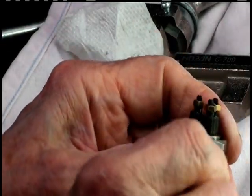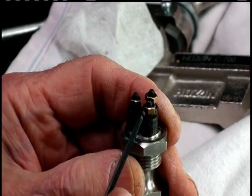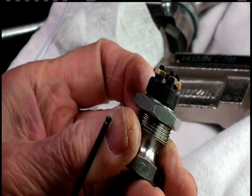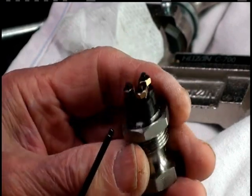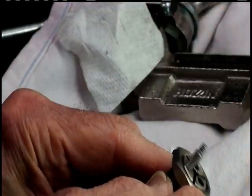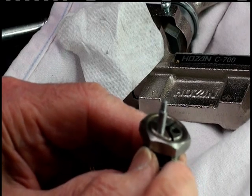Anyway, the thread that's in here is a 3 millimeter by 0.5 threads per inch. There you have it. We're going to assemble the head and let the Loctite set for a while and give it a try.